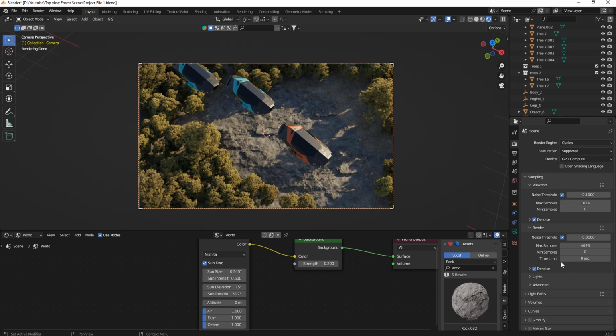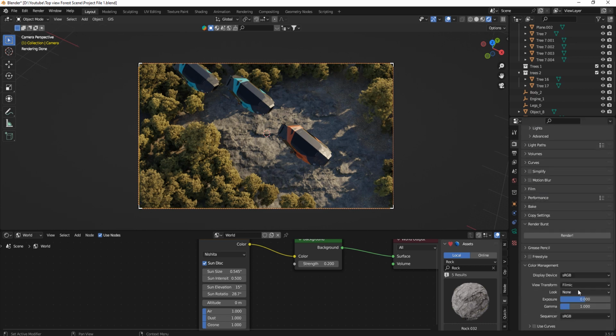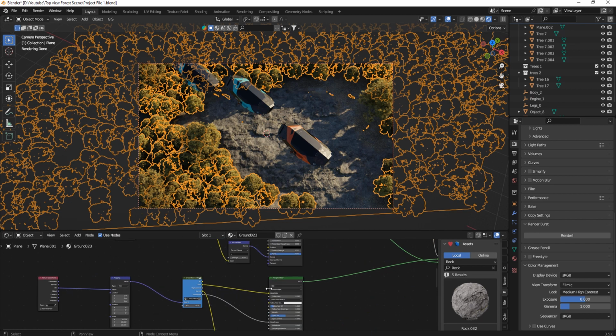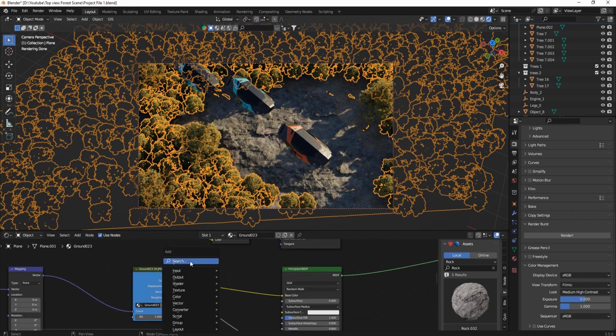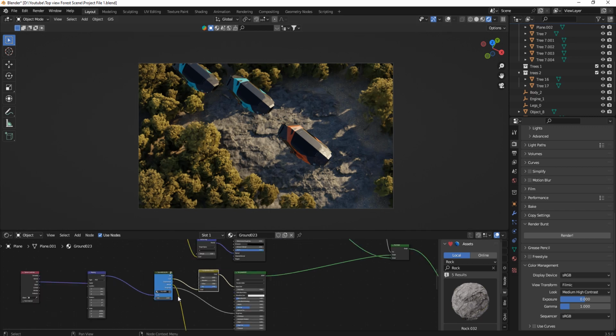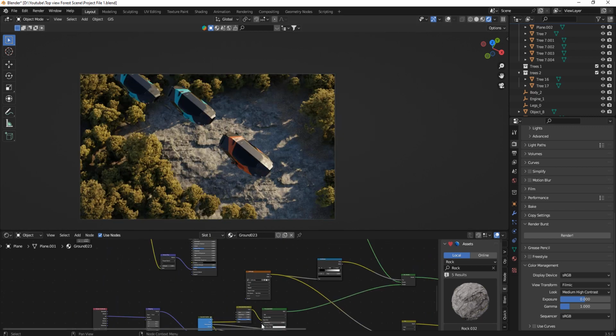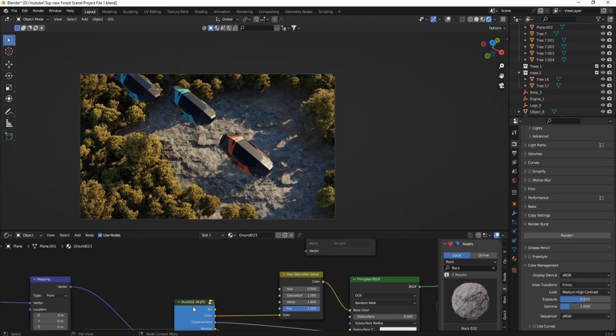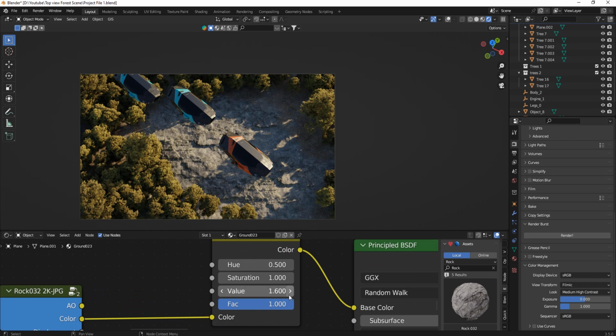And then after this, what I can do is maybe go to color management, and I'm going to use this medium contrast so that we'll have a lot of contrast inside our scene. Maybe the next thing that I have to do is just let me select this one. I want this to be a lot brighter, so I'm going to press Shift A and add a hue saturation node. Just type hue saturation like this, and maybe I'm going to use a value of 1.6, so that should be a little brighter. After this, I think I have accidentally added this hue saturation on this ground. So just change this one on the rucksack tool. I've made the value 1.6.